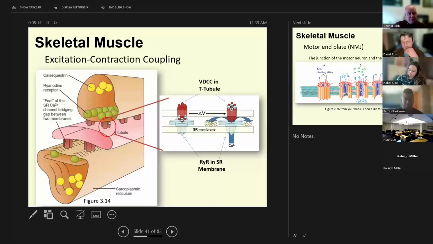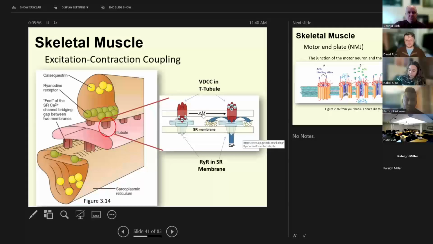So here at this T-tubule junction here, you've got the SR ryanodine receptor, which is a huge calcium channel. It's basically a 4-barrel calcium channel. It's sitting right there and it's being plugged by the calcium channel, physically plugged. It's stuck there so that nothing can get out. Then when the voltage changes, so you've got an action potential comes down the T-tubule from the plasma membrane, the voltage-dependent calcium channel changes conformation, and that allows the ryanodine receptor to flood calcium out. And then that goes right to the contractile apparatus and you get contraction.